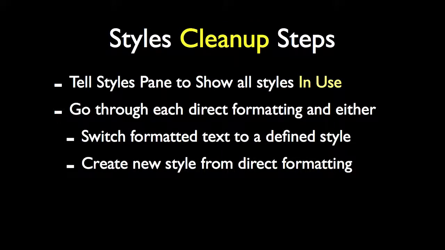Let's quickly summarize the process to clean up a document's styles. First, we tell the styles pane to show all formatting in use. You look through each occurrence and decide if the text can be styled with an existing style, if the new style needs to be created from the direct formatting, or if we can delete the direct formatting.